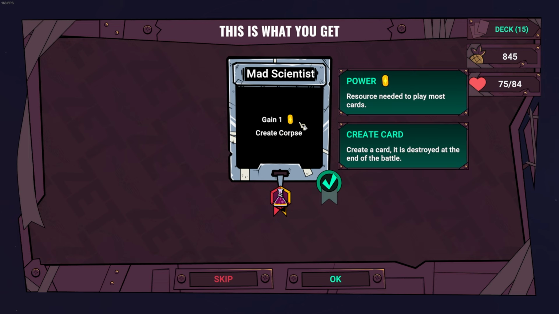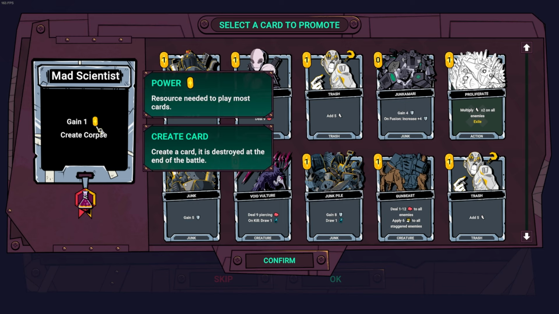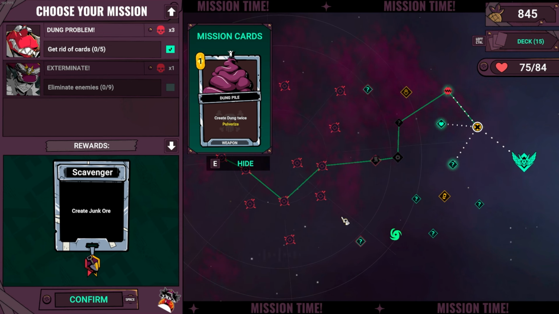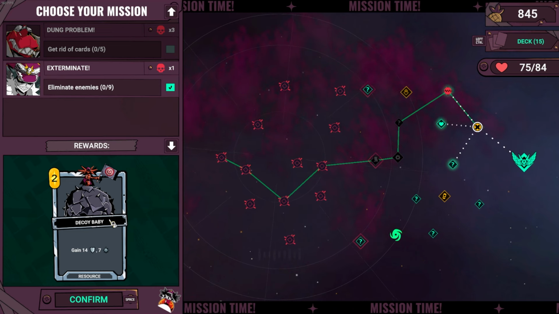Alright, and now we have the gained 1 energy, create corpse. Okay, so what is this? This isn't a card, is it? I don't know. Oh, okay, so you add this to a card. Birdo. Okay, so we got another one. I like that.